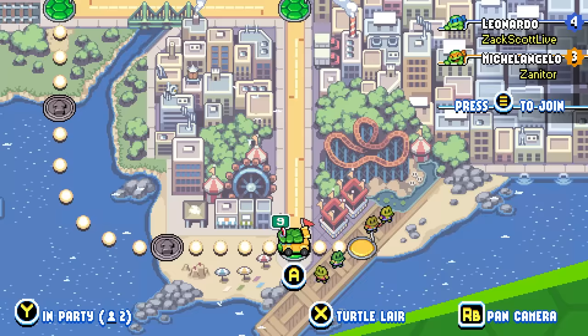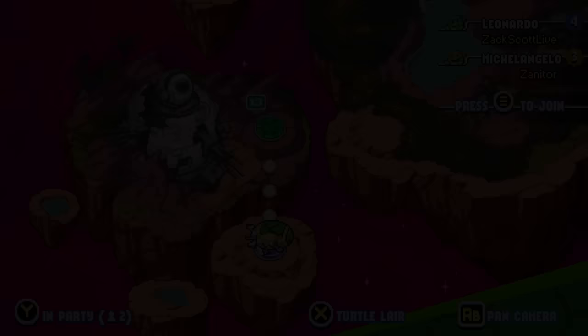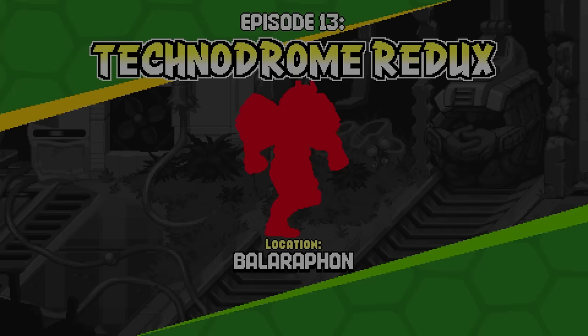Yeah. All right. Now we go to this portal here. Yeah. Learn to drive. Jeez. I have to use this joystick, and sometimes when you push on the joystick, it goes everywhere. Yeah, if you push down. I think we're in the finale here. Technodrome Redux. Who is this? This is like a Shogun Shredder. I don't know who it is. No, Shoulders McGee. Shoulders McGee.